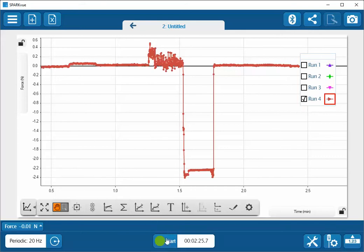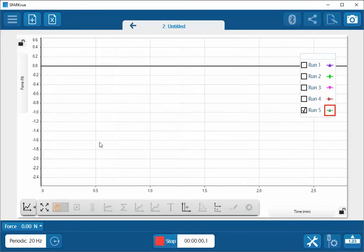So I can do one more check on this to make sure that I'm pretty close to zero. With my hook attached to my sensor, I can see that I'm pretty stable around a zero reading, and it lets me know that I'm ready to start collecting data.